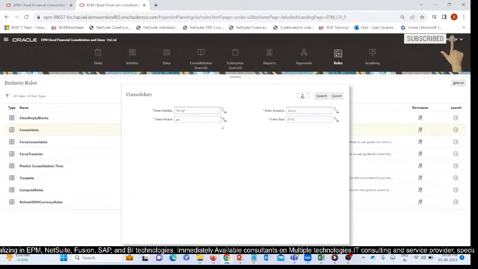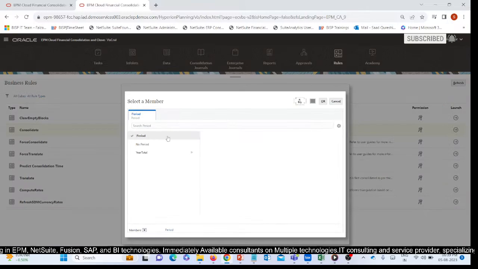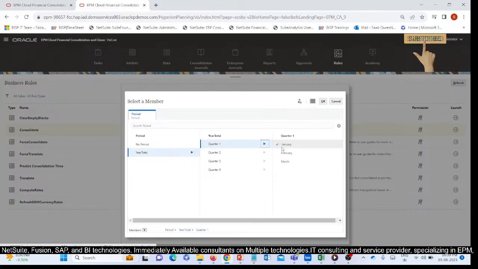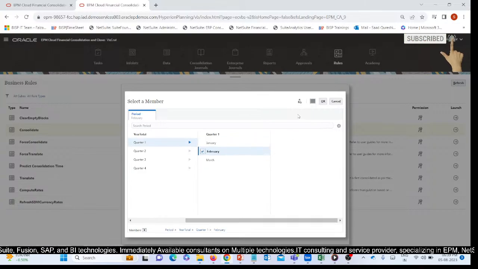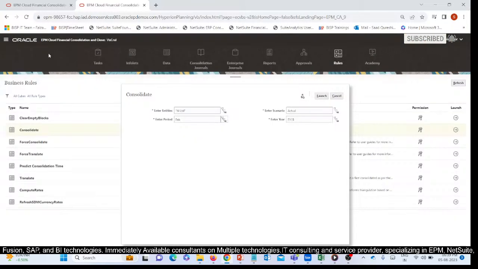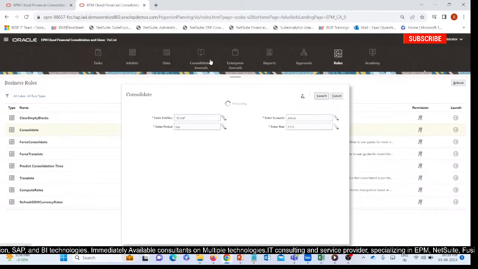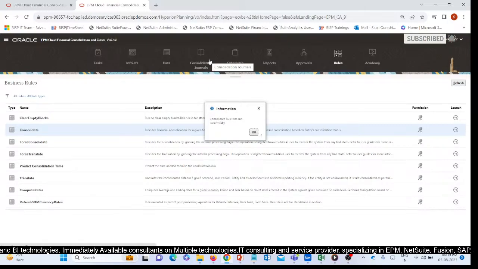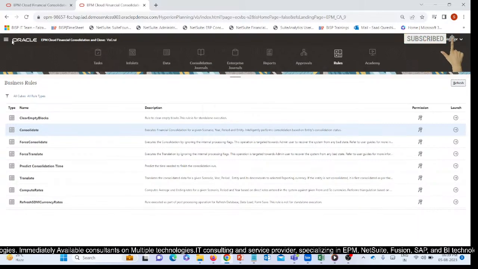So okay, change the period, which is February now. Just click over here and launch this. Now the consolidation rule was run successfully.